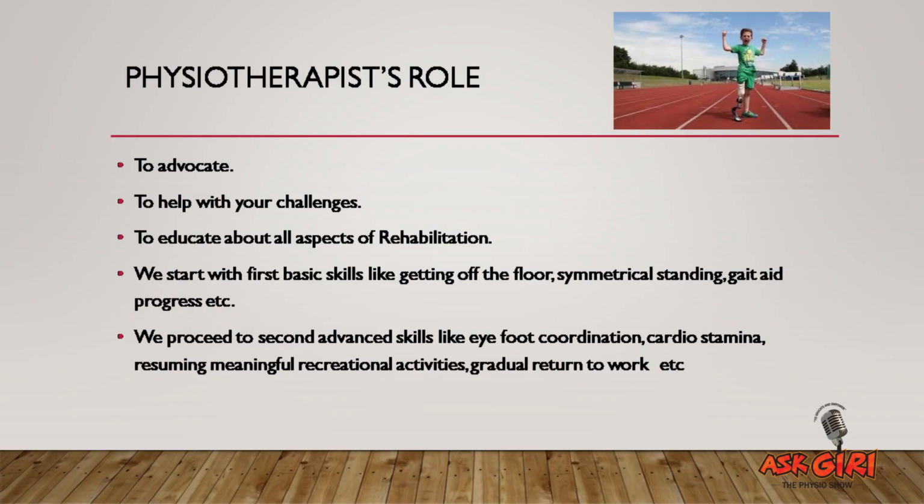And other whole aspects of rehabilitation, communicating with other caregivers, the multidisciplinary team, your doctor, your physician, and your surgeon, your occupational therapist, and your peer mentor, everybody. We communicate to everybody, make sure that all aspects of rehabilitation are taken care of. And also, we train you for the first basic skills, like how to get up from the floor, how to position yourself, how to change positions in the wheelchair, how to do standing, how to do gait retraining, how to symmetrically weight bear, all those things.